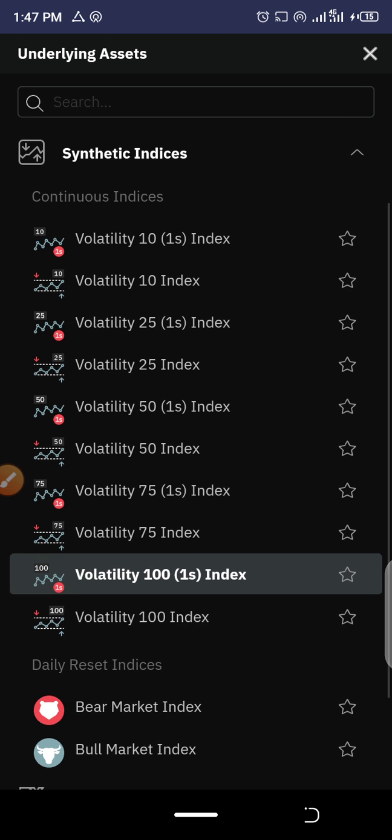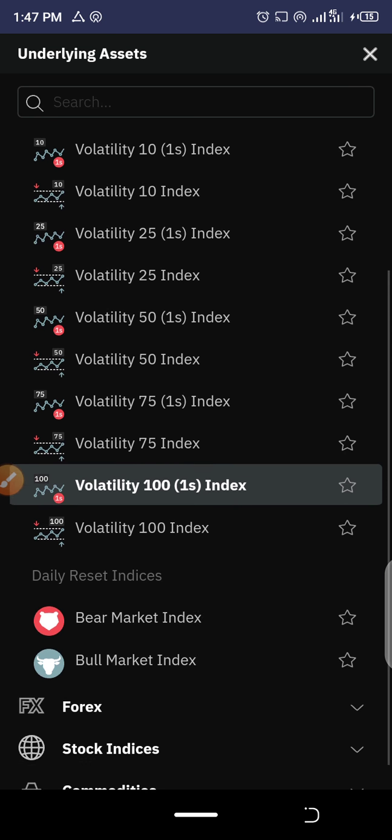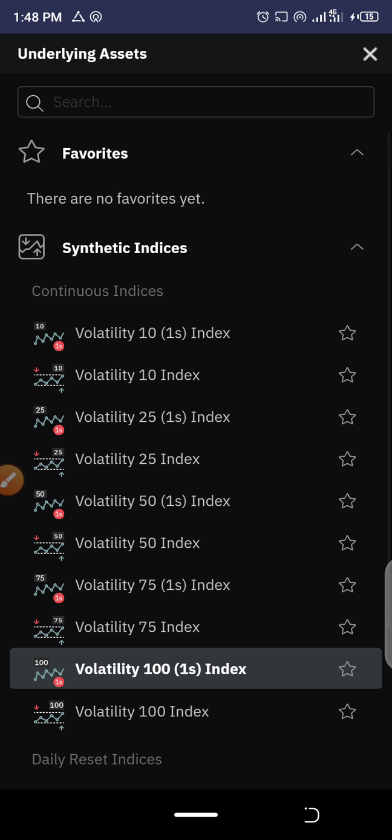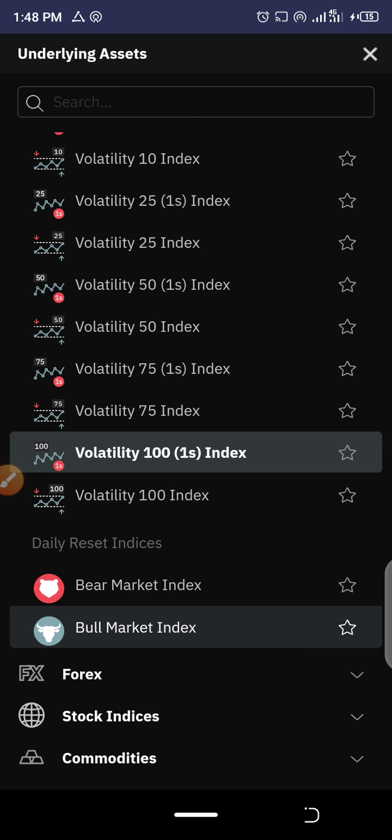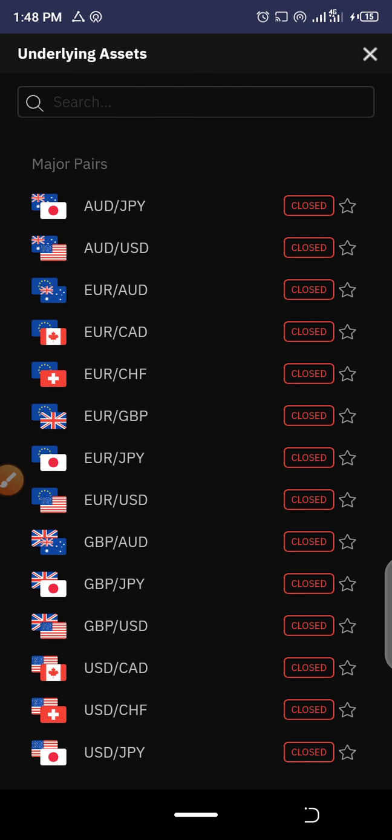This is the point where you change market, where you choose between your markets. Now, the first market you are looking at here is the synthetic indices, where you have volatility 10, 10 1s, volatility 10 index, and 25, and 75, and 50, and 100, and so on and so forth. Then we have the bear market or the bull market, and then we have the forex market, where you have different currency pairs.